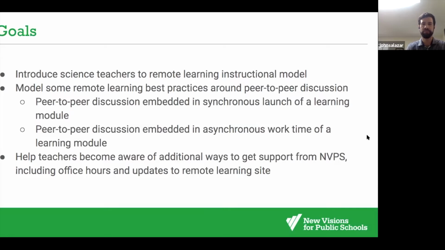One is embedded in a synchronous launch of this learning module, so we'll do the launch together. The second is asynchronous work time, a little further along in the learning plan. Then I'll remind people of the different ways that New Visions Science is here to support you.